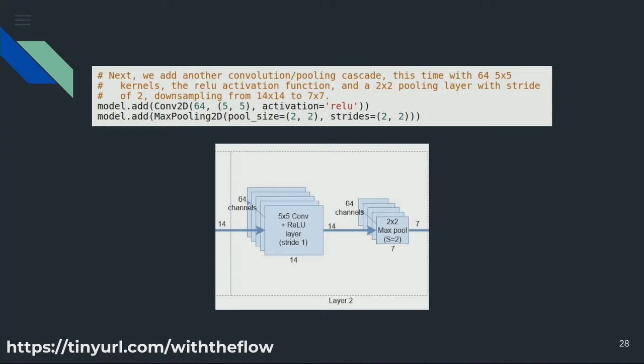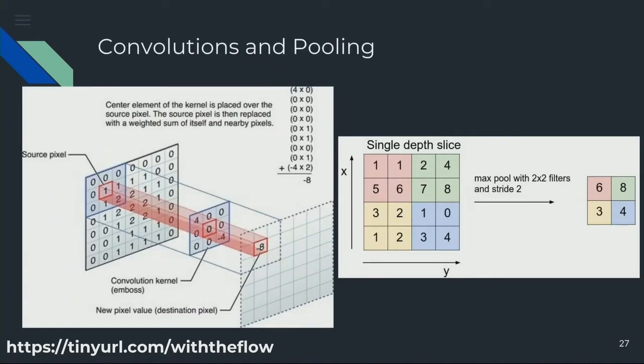And again, we're going to do this pooling with a stride of 2, and we're going to end up with an output of 7 by 7 with 64 features. Question? Sorry, can you just repeat, what does strides here do? Yeah. So the stride affects how much the filter is shifted for each cell.